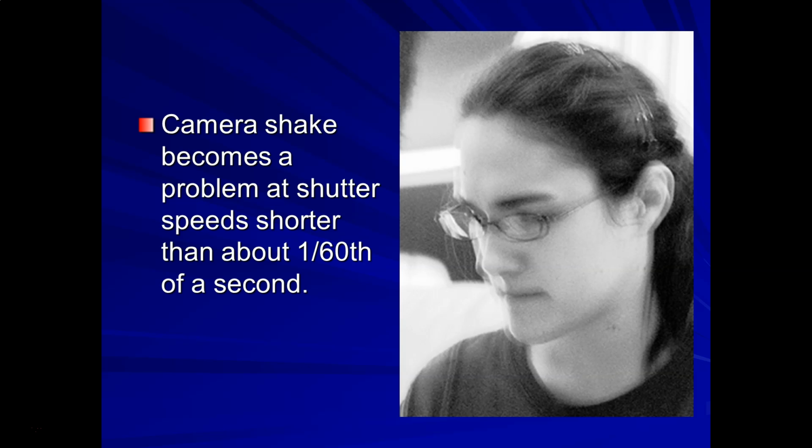If the light is low, you might choose something like a 60th, and anything longer than that, so a second or 2 seconds, and you could get camera shake. But camera shake can be used artistically as well. For example, in this picture, the camera has moved during the exposure, and it's actually created quite an artistic effect there.